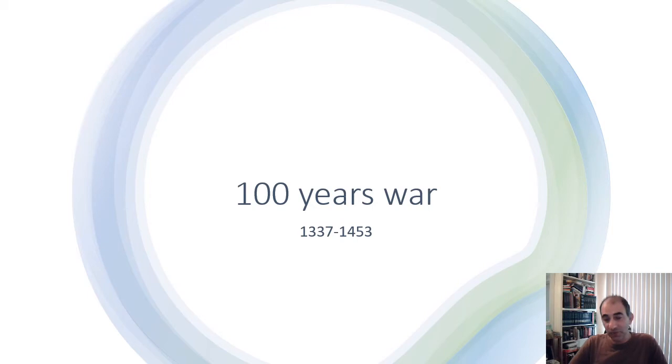And the topic we're covering today is still relating to one of the topics, which is why the Middle Ages end. And the story is, of course, that of the Hundred Years' War. You see the dates there, and the dates are important. What do you notice about the dates? I know it's more than 100 years, that's not the issue. What you notice, I hope, is that this event starts in the Middle Ages and ends in the modern world. Remember, right around 1400, circa, we see the end of the Middle Ages and the birth of the modern world.